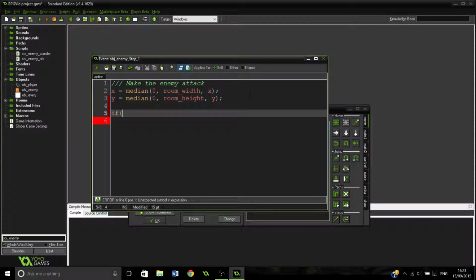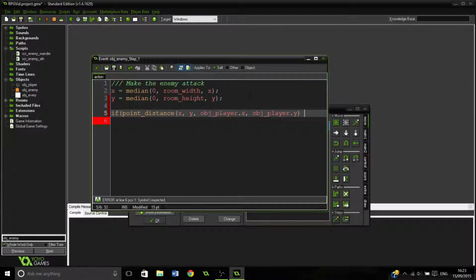So if point distance, oops. So point distance gets the distance between 2 points, basically. So we're going to have our own x, our own y, our player's x, and our player's y.